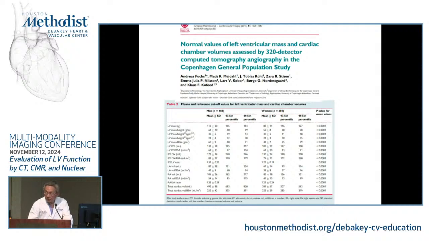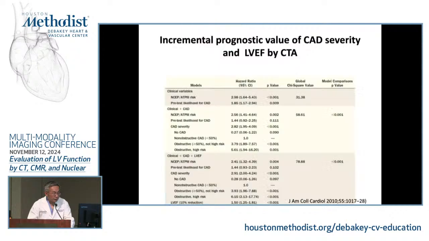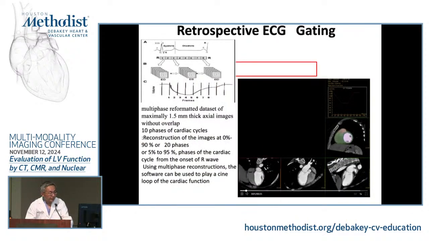So, yeah, obviously there's not as much data in terms of normal values for CT yet, but we usually report the MR value when we do a study. Okay, and like any other technique, when you have EF, you add prognostic information, regardless of whether it's ischemia or coronary disease severity. You get EF, you get better.